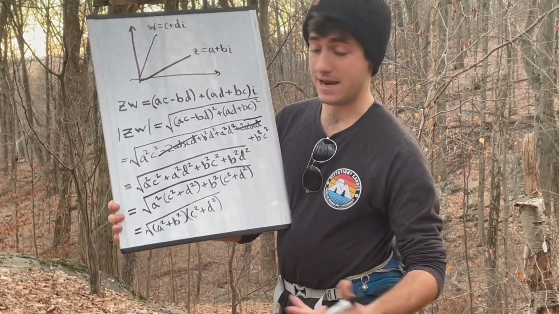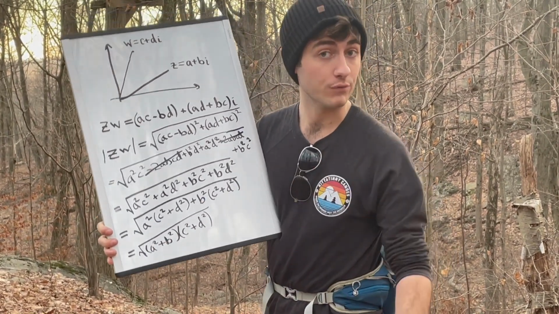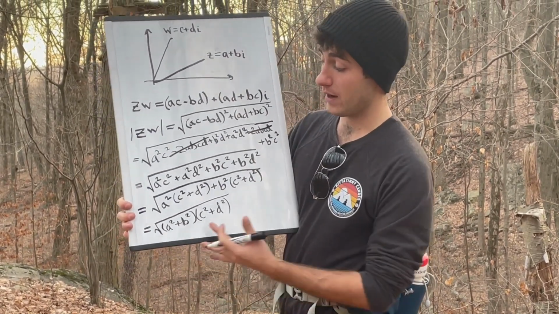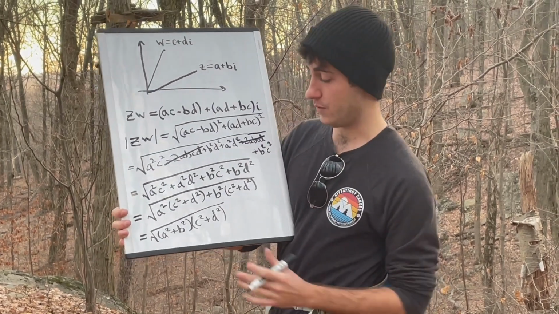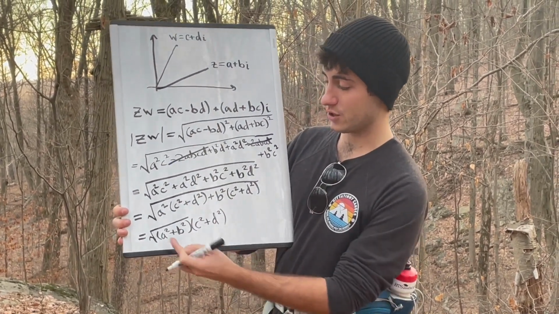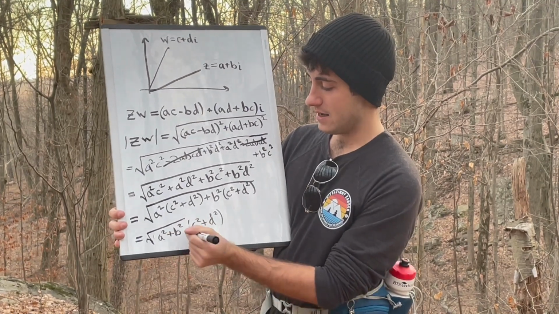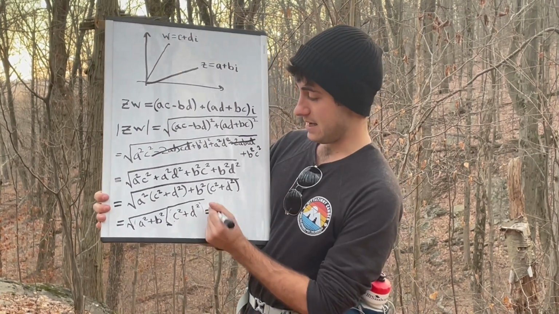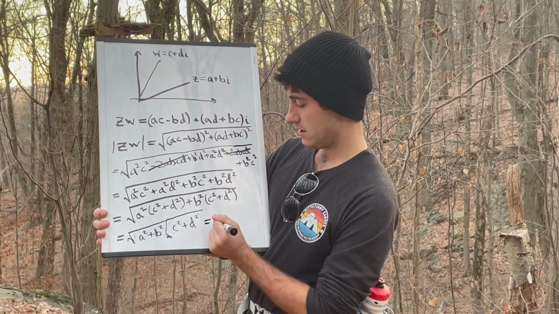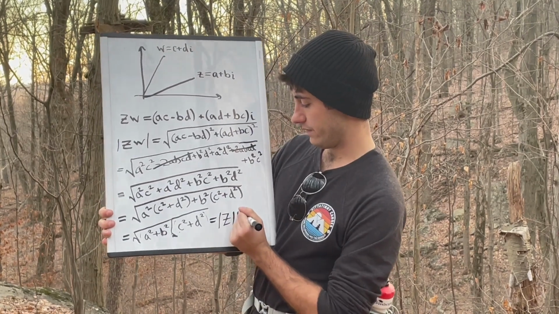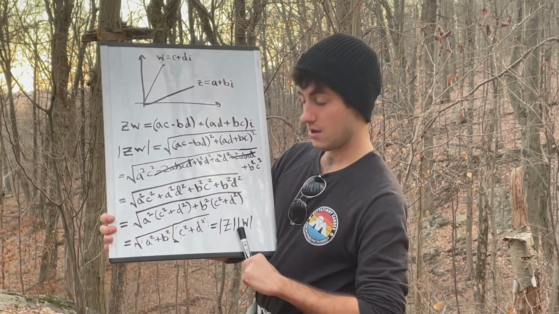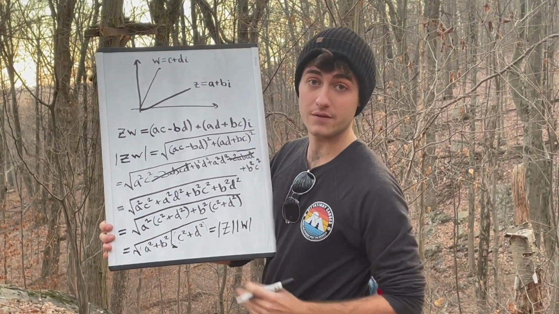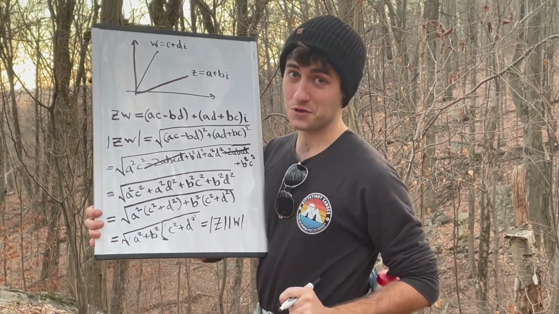Now, you may all remember that the square root is nothing but the power of 1/2, and powers always distribute onto products. So we can say that the square root of this product is equal to the product of the square roots, and so I can rewrite this as simply the square root of a squared plus b squared times the square root of c squared plus d squared, which I think you'll agree is the modulus of z times the modulus of w, which is exactly what we wanted to show, that the modulus of the product of two complex numbers is equal to the product of the individual moduli. So that is the first part of our proof done.